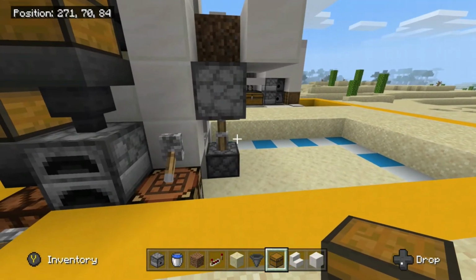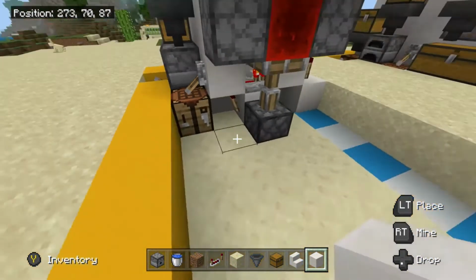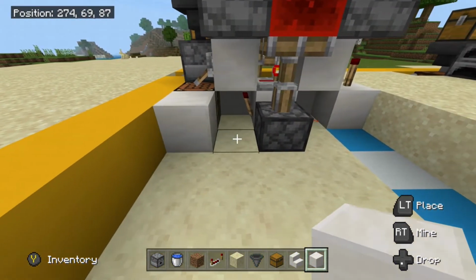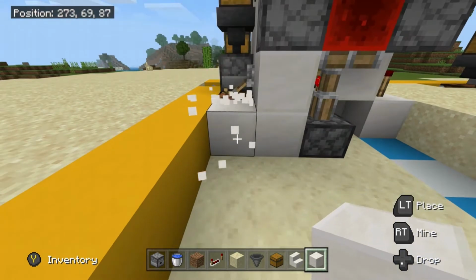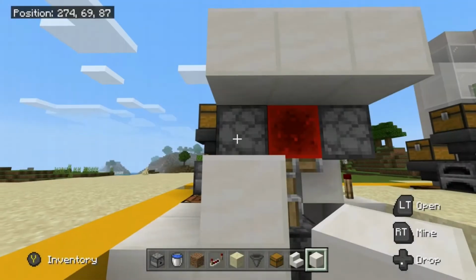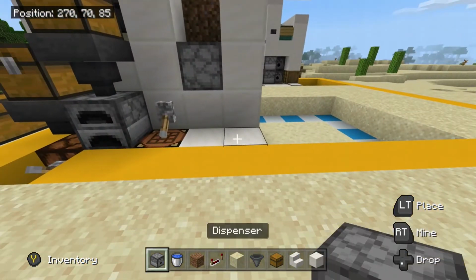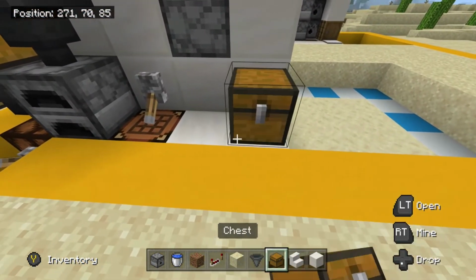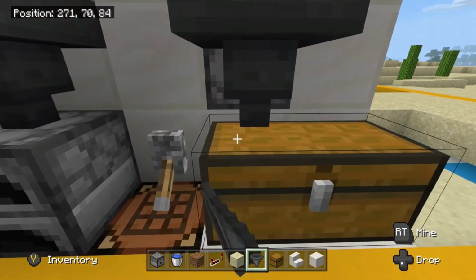We now need, let's fill this bit in here. We can put blocks all the way around. Oh, no, not that one. Fill that little bit in. Chest. Crouch and place hopper in the top.